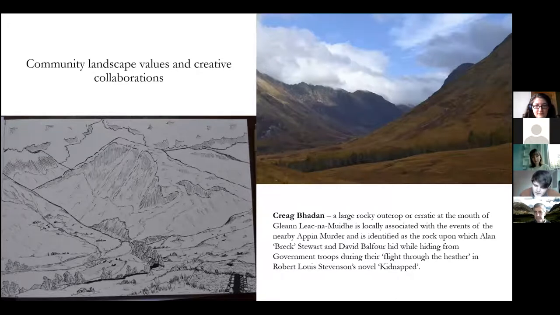In starting out with the community-based research, I began by identifying and observing existing digital local community interest groups, particularly those with an interest around heritage or landscape topics. This has already proved to be really interesting in identifying particular sites within this landscape which the local community attaches significance to, such as the clach, or stone, of Clapperdike. This is a large rocky outcrop or erratic at the edge of the mouth of Glen Lerchenmuir. You can see it just in the bottom left of the photograph of Glen Lerchenmuir. It's associated with the Appin murder, and particularly a story that's probably derived from Robert Louis Stevenson's Kidnapped, with Alan Breck and the fictional David Balfour hiding atop this rock while being pursued by the government troops through the glen.